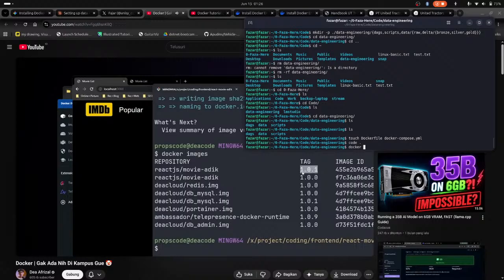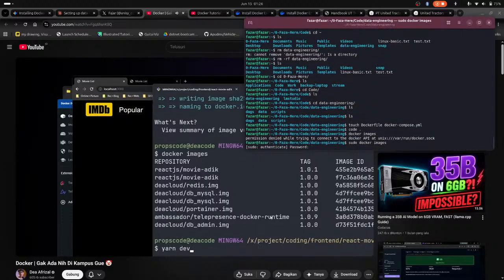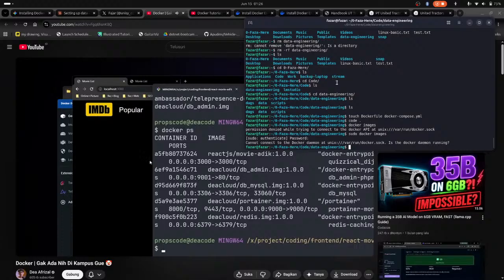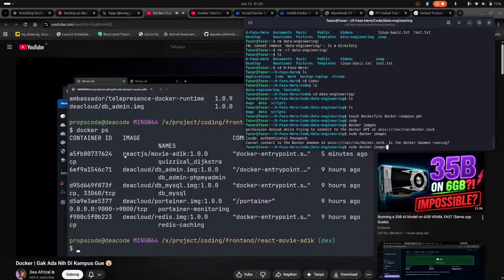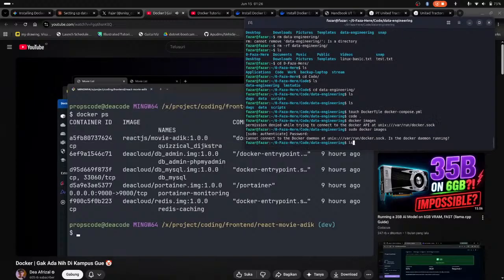Yang mana versi 1.0.1 seharusnya env itu udah masuk ke kontainer, dan kita coba nyalain langsung dengan cara Docker. Coba sebelum kita nyalain kita cek dulu apakah yang tadi masih running atau enggak di docker ps. Nah ini masih running ya, berjalan. Kita matiin React.js movie addict 100 ini yang udah berjalan tadi, karena kita nggak akan pakai ini. Kita akan pakai yang baru yang versi 1.0.1.